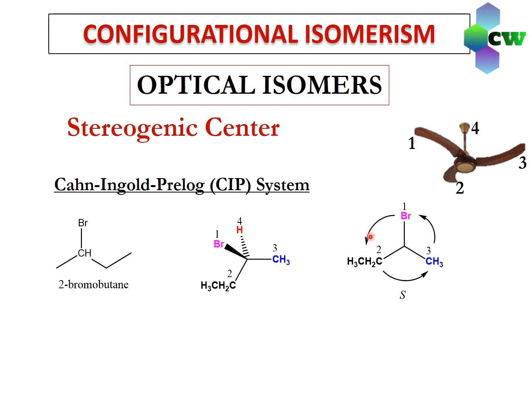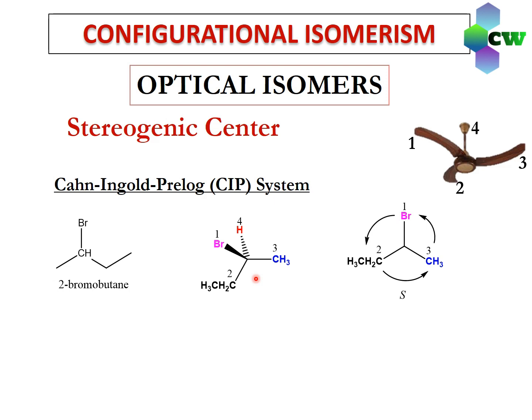But if you cannot do it in this way, or you feel it difficult to find the absolute configuration in this way, the other method to do this is to draw the Fisher projection of this molecule. So you already know how to draw Fisher projections for this molecule. I have explained this in another video. Again, you can find the link here. Go and watch that video, how to draw different Fisher projections for this molecule, and that you can do by viewing the molecule from different angles, and that will give you different Fisher projections for the molecule.